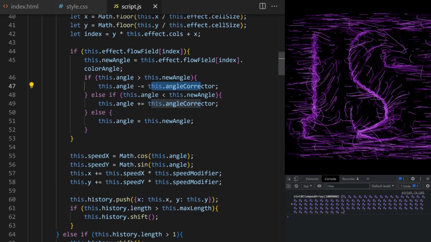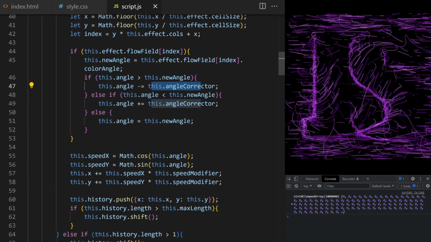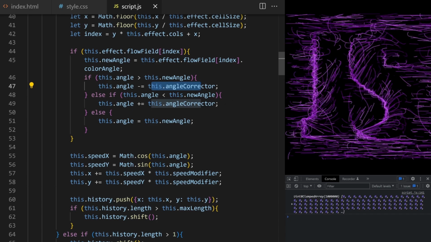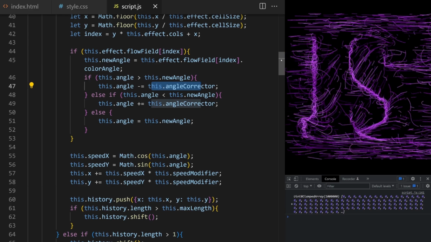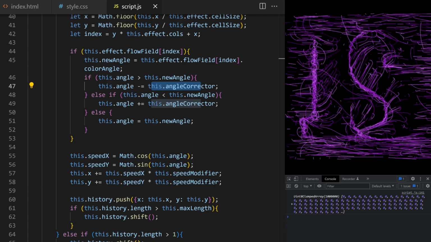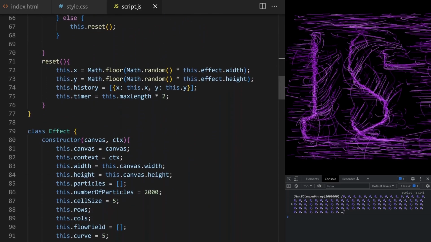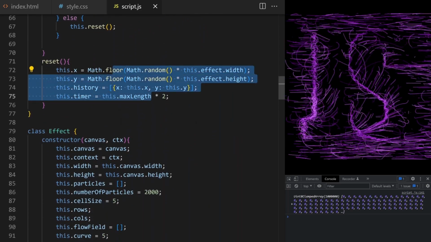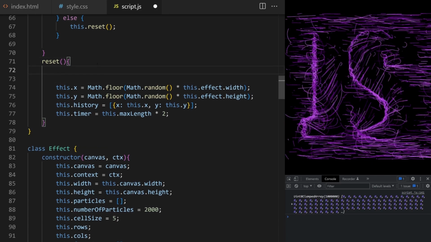I would also like to be able to control how many particles flow inside the letter shapes and how many flow in the area outside the letters. Now it's completely random, but it doesn't have to be. When the particles reset, I wanted to check if it's resetting within the letter shapes or outside of it, somewhere in the transparent area around the letter. If it's outside the letters, I wanted to try again.